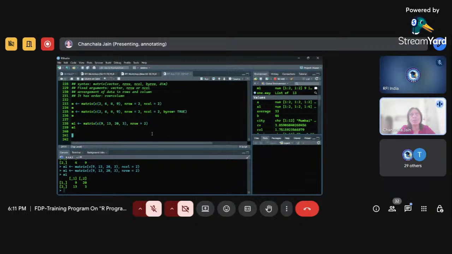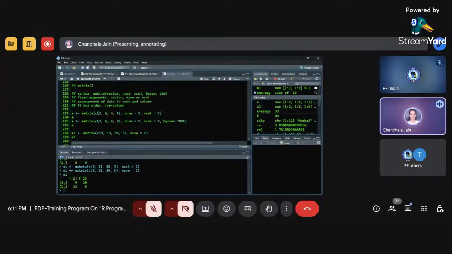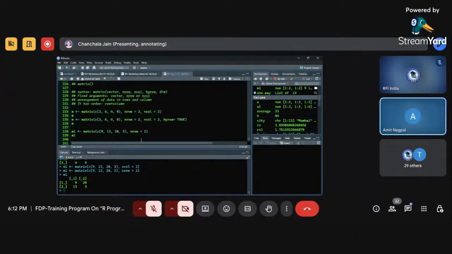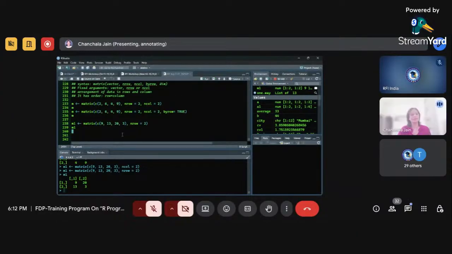It can understand if you are passing 4 elements and you are asking to keep 2 rows. So it is quite obvious. The matrix total elements are 4, so to complete it, 2 columns should be created. Basically, we need not write ncol equal to 2. You have no need to write it, no? Automatically. That is what I told you. These are optional. Either of them you can provide. Okay. Shall I go ahead?